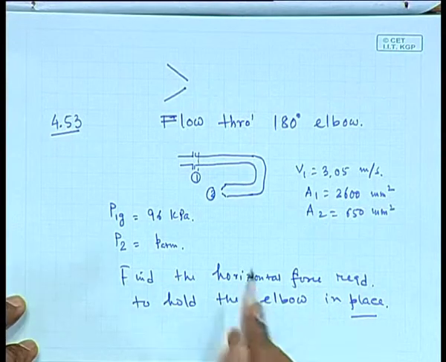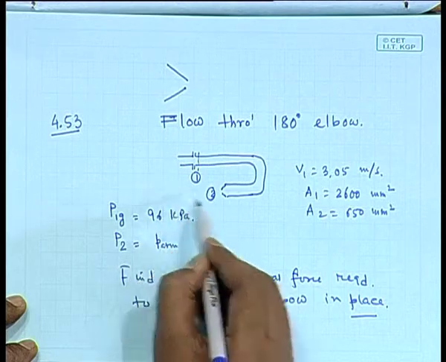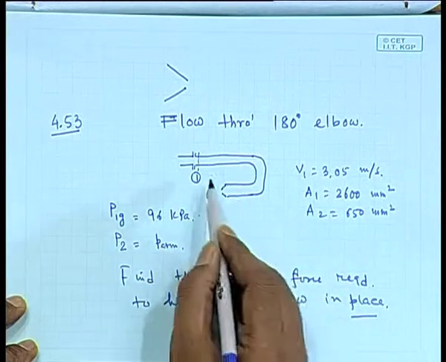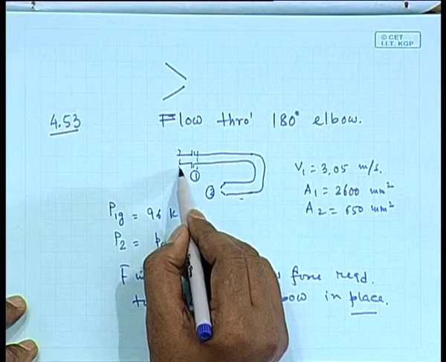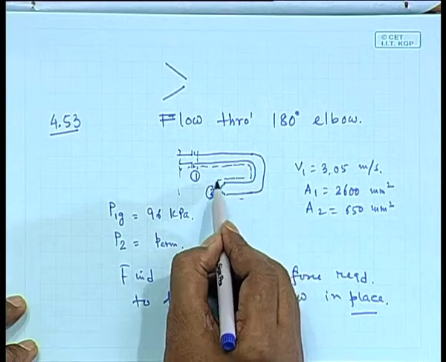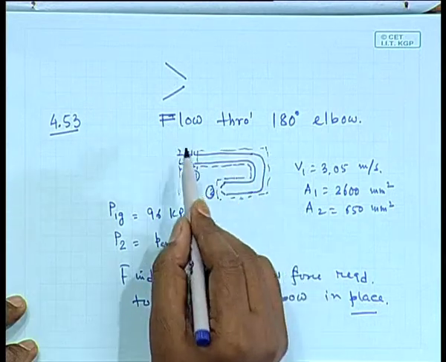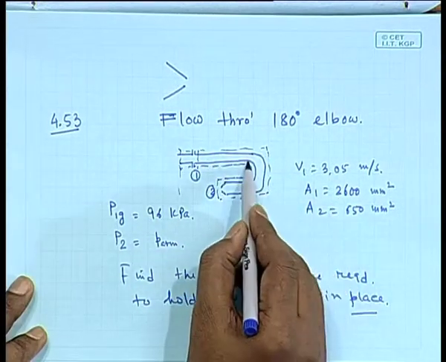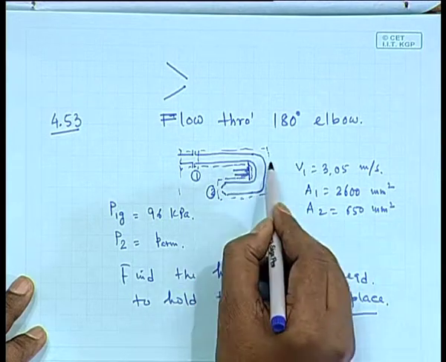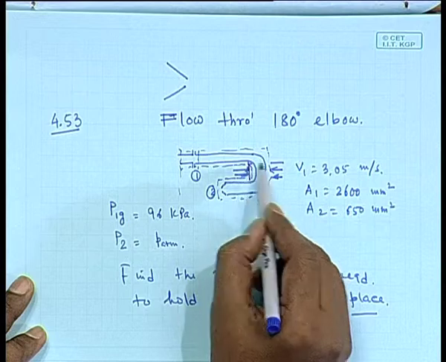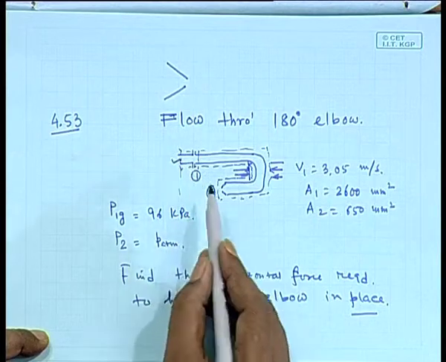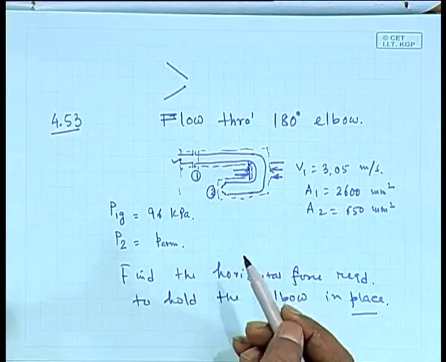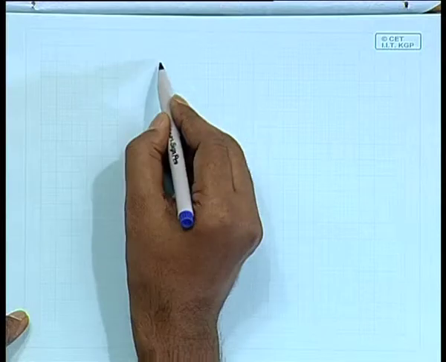Okay. So enclosing the full elbow, you can draw a control volume. You can draw two types of control volume, either a square shaped one like this enclosing the full elbow, or you can take a control volume something like this. It absolutely does not matter, because over this section atmospheric pressure is acting, and over this section atmospheric pressure is acting. So at these two portions there is no contribution of atmospheric pressure. You will get some contribution here because this pressure is not atmospheric, it is 96 kilopascal gauge pressure. So either you take that, or you take the full square control volume including the whole thing.